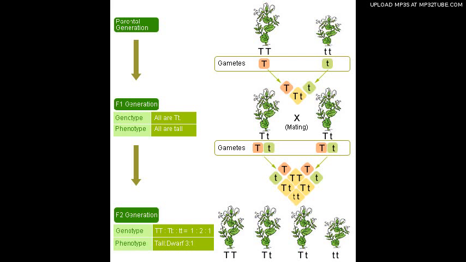Mendel then transferred pollen from a plant pure for one trait to the flower of another plant pure for the contrasting trait. This exchange of genetic information is called cross-pollination. To do this, he dusted the pollen from a yellow-podded plant onto the flower of a green-podded plant. Then he allowed the seeds to grow. Next, he recorded how many of each type of offspring each P1 plant produced. Mendel called the offspring of the P1 generation the first filial generation, or F1 generation.